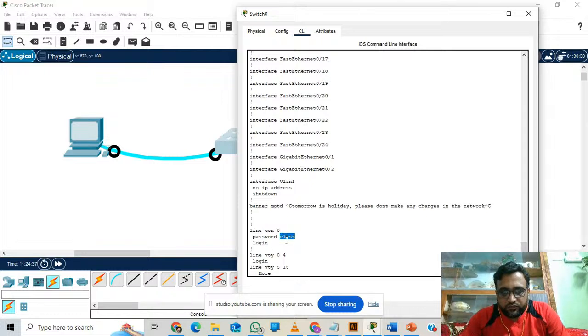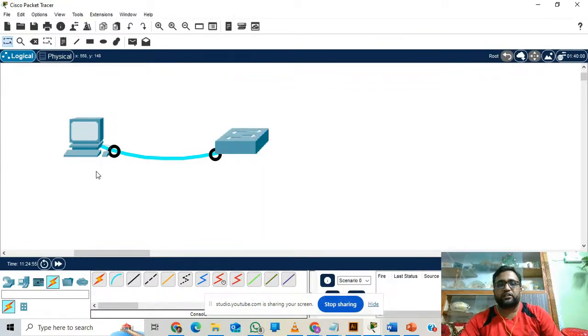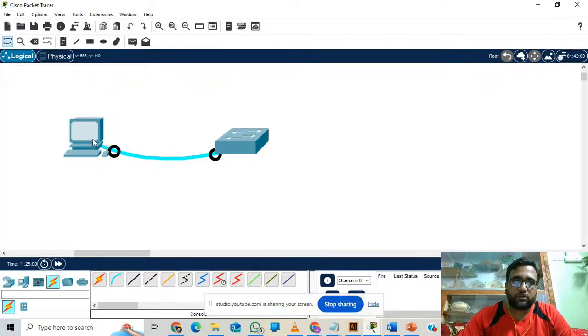It has been applied on the login. So whenever we access this switch from the console line, we are going to face this password. So let's access this switch from the PC, and here we will see whether the password has been applied on the console line or not.